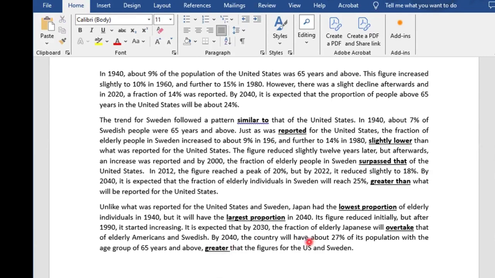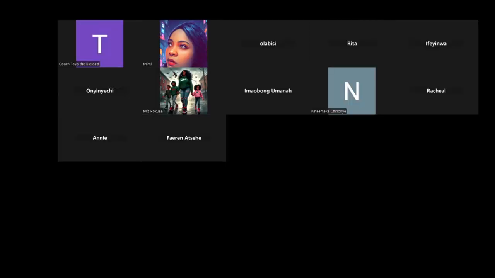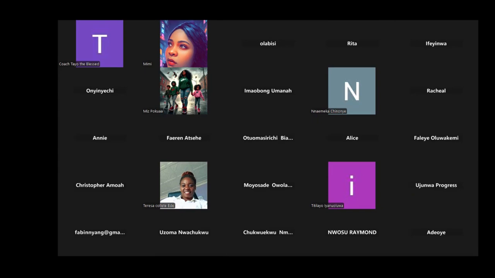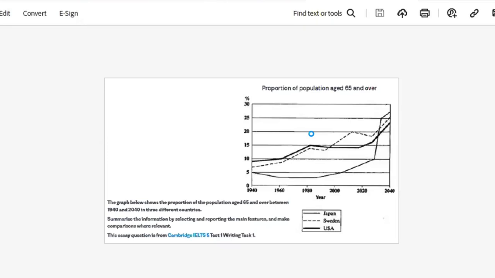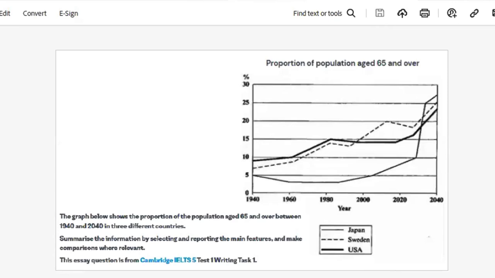That's how you do this thing, ladies and gentlemen. Proper use of percentage figures and demonstration of accurate understanding of percentages. Hope you get my point. If you understand my point so far, drop a message in the chat box. Let me know whether you understand my explanation so far. Let me see if you are still with me. Okay, very good. Thank you very much.